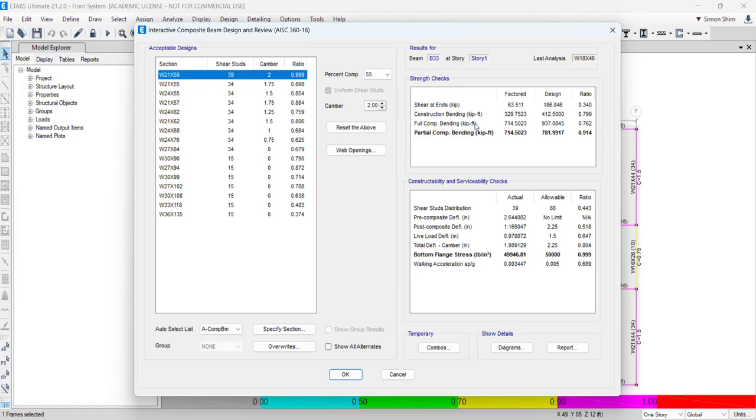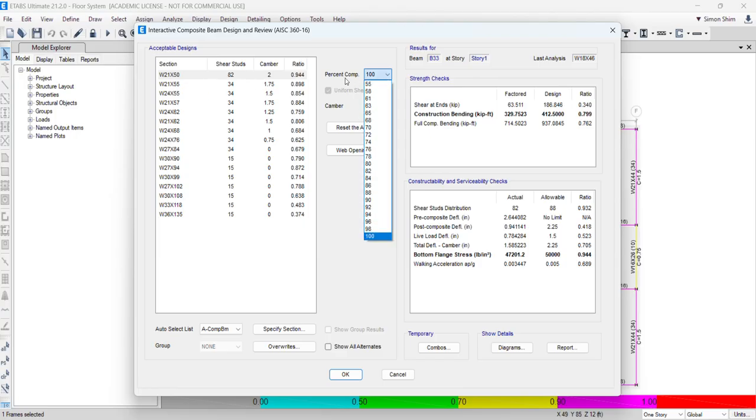But here the two, full composite bending and partial composite bending, they provided both. But since they proposed a number of studs of 39, we only develop 55% of composite action. So it ends up with our bending capacity of 781, right? So obviously, if we intentionally increase this to 100%, let's say, if we increase the composite action intentionally, the capacity increases, right? What was that before? Yeah, he proposed 55, something like that, right?